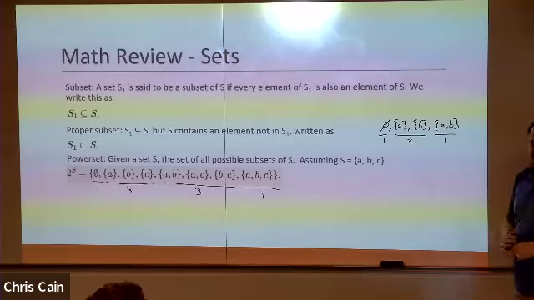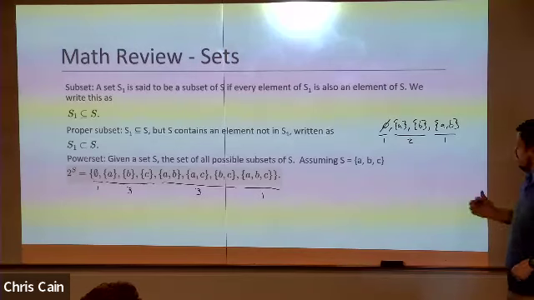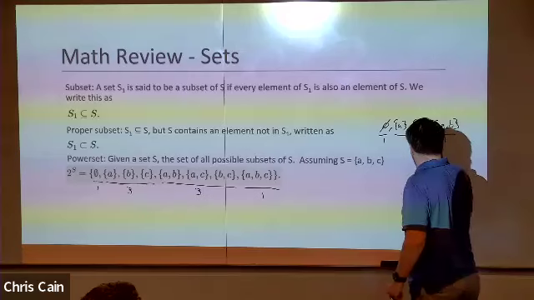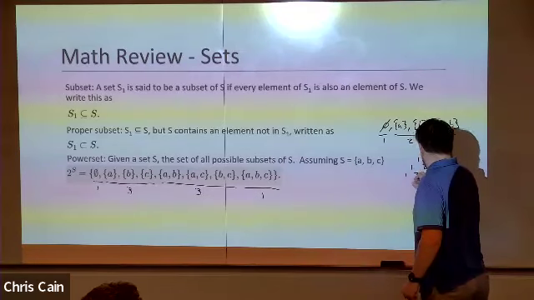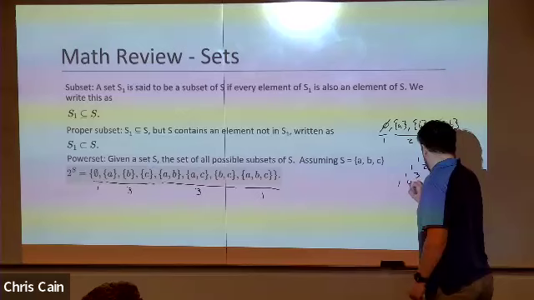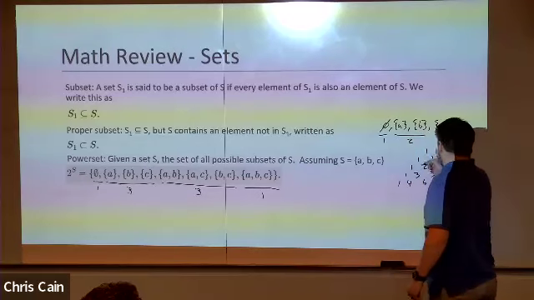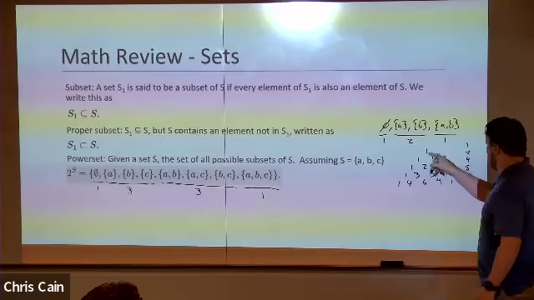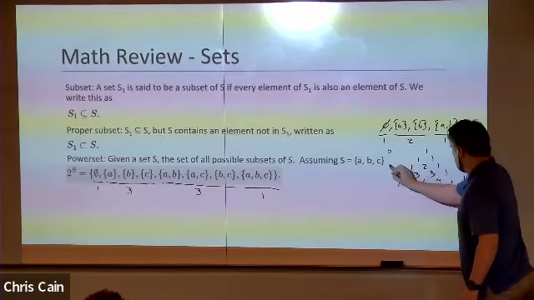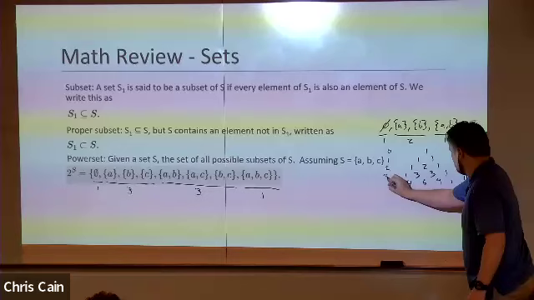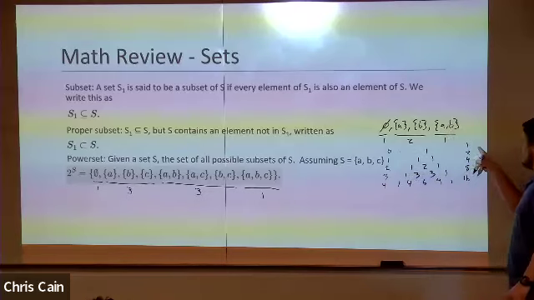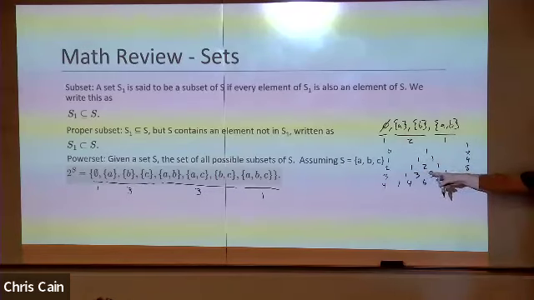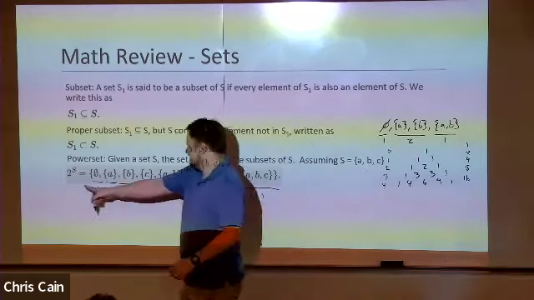And if we draw out Pascal's triangle and sum each row, we have 1; 1, 1; 1, 2, 1; 1, 3, 3, 1; 1, 4, 6, 4, 1. Sum each one of these and you get 1, 2, 4, 8, and 16. This is row 0, this is row 1, this is row 2, this is row 3, and this is row 4. 2 to the 0 is 1, 2 to the 1 is 2, 2 to the 2 is 4, 2 to the 3 is 8, 2 to the 4 is 16. So we get this notation out of that.